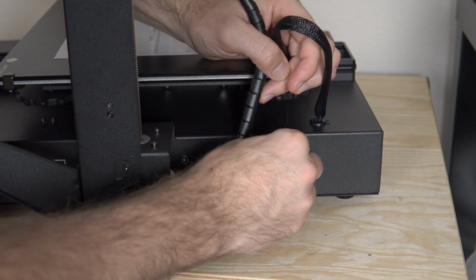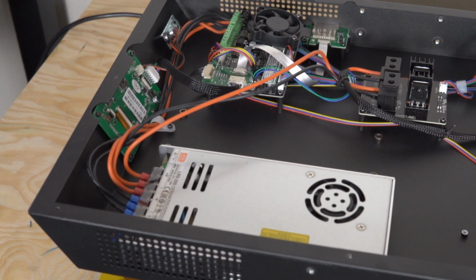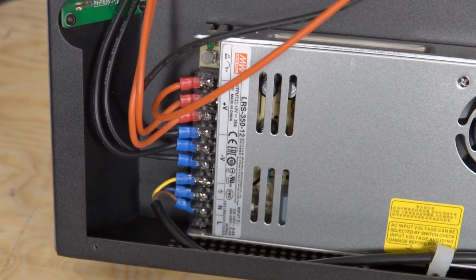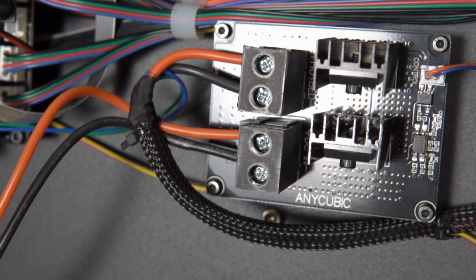As I did in my last printer review, before actually assembling this, I flipped the machine over, I popped the hood, and wanted to show you guys what was inside. So the cable management was really nice looking. There was a 12 volt, 350 watt power supply. There was a completely large separate MOSFET board, which basically turns on and off the power to the large heated bed. So that was nice to see.